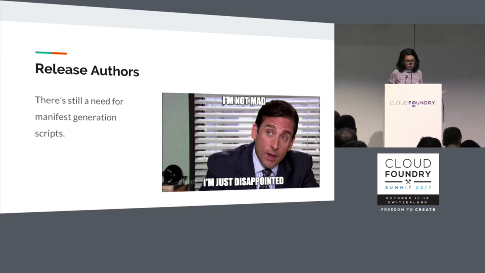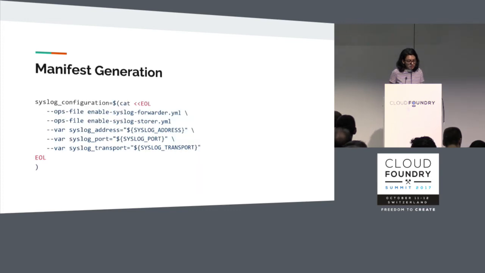So for the question that I asked earlier, what if I wanted to use store, but only specifically in the context of my Bosch Lite environments and for local testing, I start having some bash again. So I'd set a syslog configuration variable. And one thing I changed was I extracted the ops files so that enable syslog forwarder is its own thing, and then enable syslog store is another ops file in itself. That way I can meet both of those needs. However, I, as the deployment curator, still need to know that the syslog store doesn't really make sense without the forwarder being a part of it as well, and that it needs to happen in this sequence, more or less.